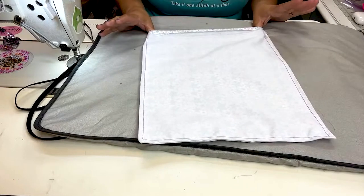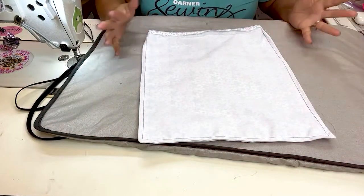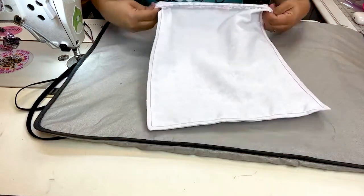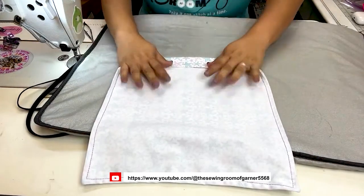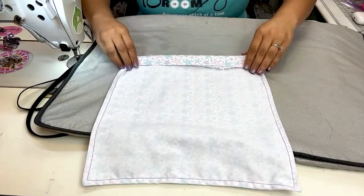All right, so now I'm going to flip it down by 3/4 of an inch or so. I say or so because it doesn't have to be perfect. So I'm going to take it and flip it down. And you see how that's really good and consistent? That's pretty much what I always do. It is, I'm telling you, 1.25 inches. See? Very close to 1 inch, very close.